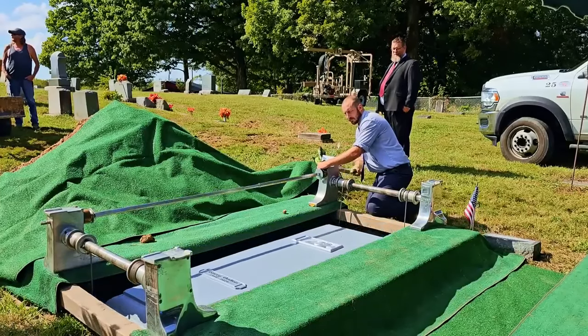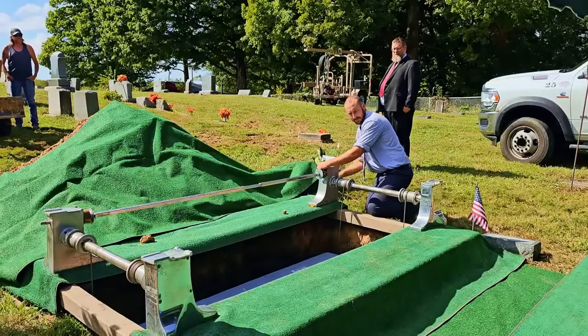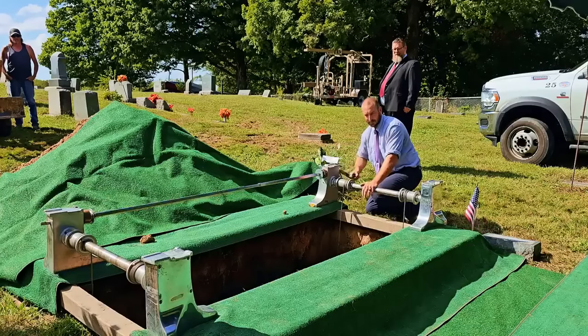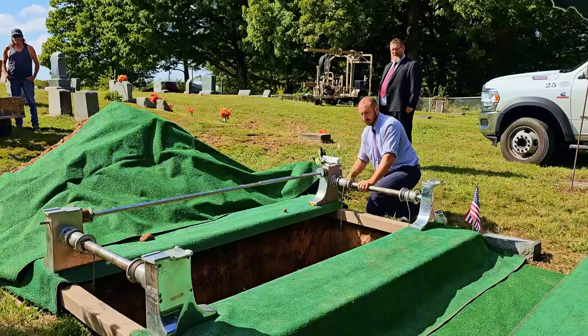If that happens, there is no chance of stopping the crank. It will break your hand if you attempt to stop the crank if you let it go. So in all cases, at all times, keep a firm grip on the crank to make sure you don't hurt yourself or lose control of the vault when lowering it into the grave.